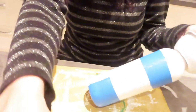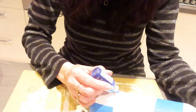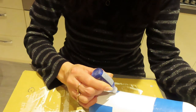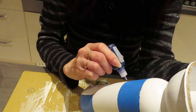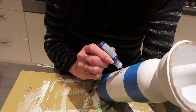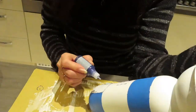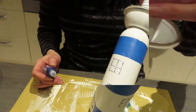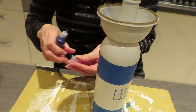There we go. So you know I left some space here, so I'm just going to carefully put an outline. Oops. Needs to dry, but in the meantime, I'll just pop the lid on that because otherwise it'll dry.